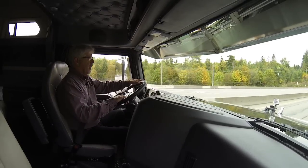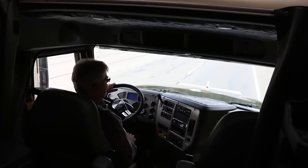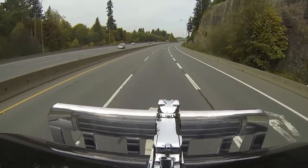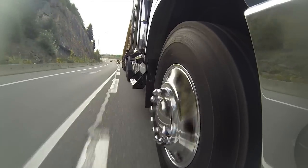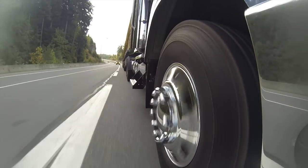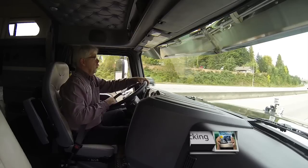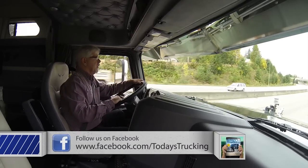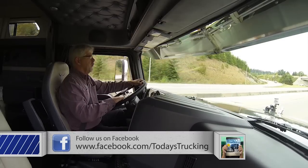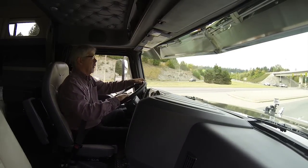I'm going to try a downshift here now just to get the engine brake working. We're at 110 clicks at 1600 RPM, so we hit the downshift button — it takes me to 11th gear at about 2050 RPM. You've certainly got some high end there when it comes to better engine brake performance. If you want to call it a downside to a 13-liter, it's that you don't have the displacement to get really good engine brake performance. But when you can just drop a gear like that, it sure bumps the engine brake into a better range.